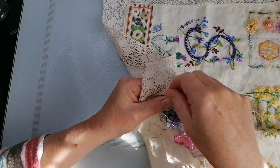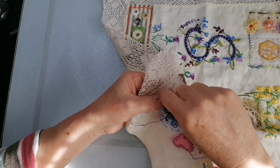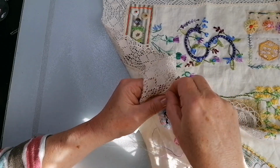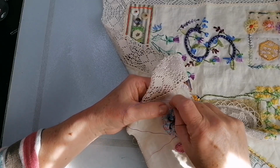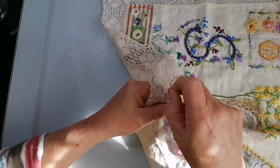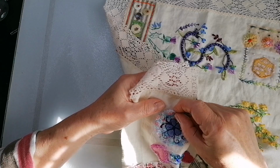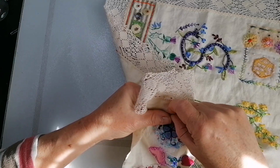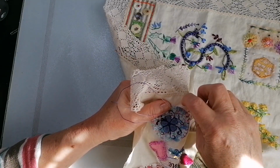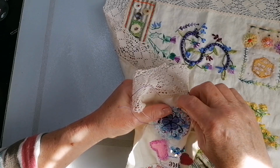Once I've done this, I am going to get on and do some gel printing. I was going to do some the other day and never got around to it. I think my mojo's come back, which I'm absolutely in heaven about. I've got a bit of a creative splurge going on at the moment. A lot of you, bless you, were saying, oh, you probably just burnt out, and I've never experienced that before, so you could well be right. And what spurred me on is that people are buying for Christmas now. People are actually liking my stuff, and I must make some more. It's really fired me up. Do you know what I mean?